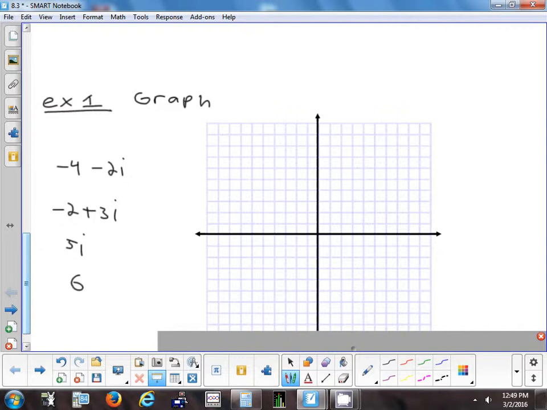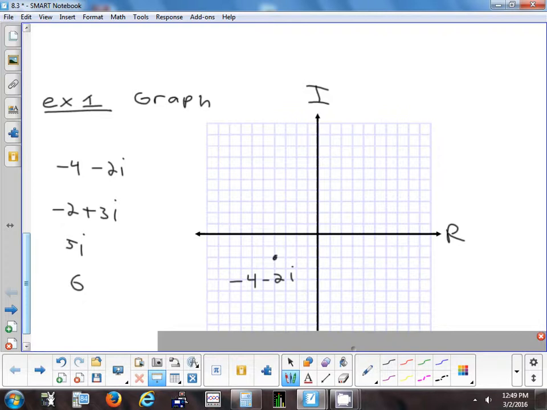Which axis is my real axis again? Horizontal or vertical? Horizontal. It's my real. Vertical is my imaginary. So starting from the origin, how would I graph the point -4 minus 2i? Yep, I'm going left 4 and then down 2. That's the point -4 minus 2i. And now what we're really going to use that for is, now we know we're in quadrant 3, we're going to do something later on.